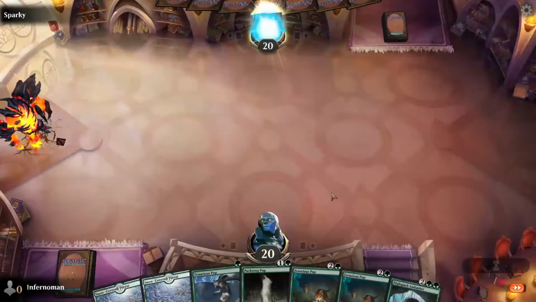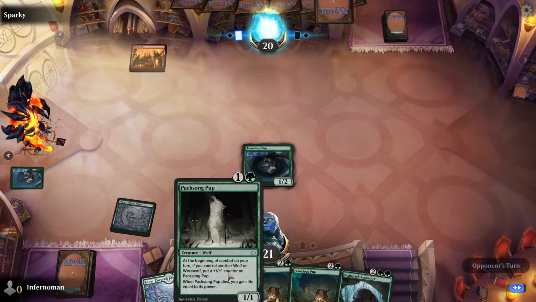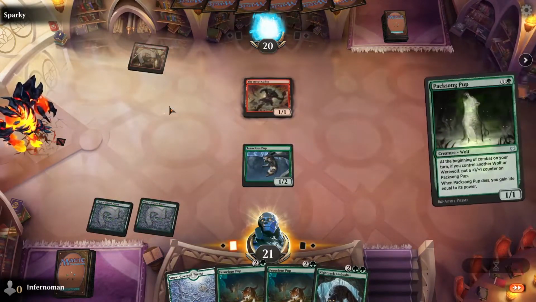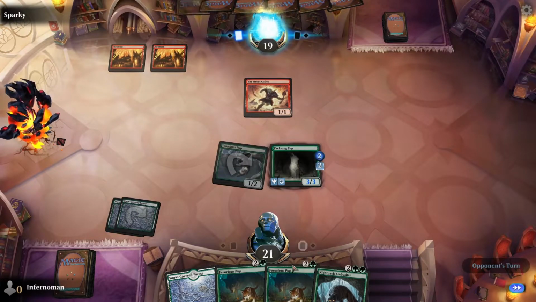All right, let's keep this and let's see what we got. All right, so Snow Covered Forest, Tenacious Pup comes in, and our next creature, which will obviously be Paxong Pup, will then come in with those extra counters. Pretty nice. Second land, Paxong Pup comes in, Tenacious Pup pumps it up, pumping the puppers. Go swinging, 19. All right, Sparky, not looking too good right now.